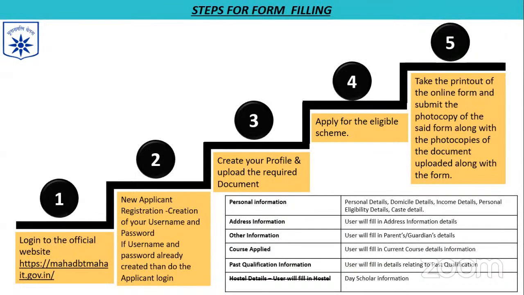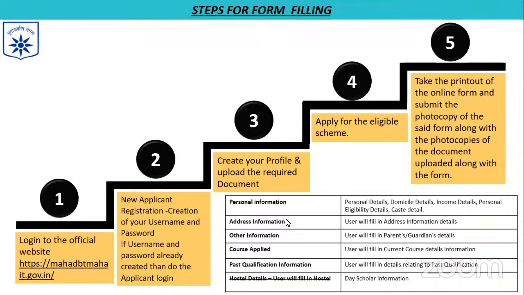So while creating your profile, all this information has to be filled up. The very first one is personal information. Your personal details have to be given: your name, your age, your date of birth. Apart from that, your domicile details, income details, then caste details are to be given.